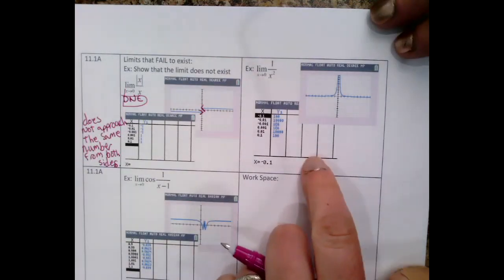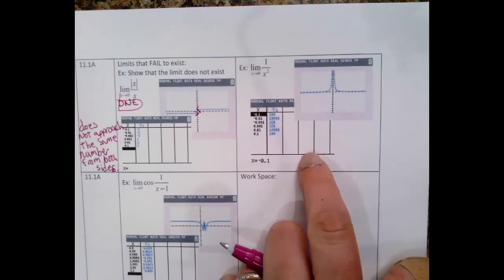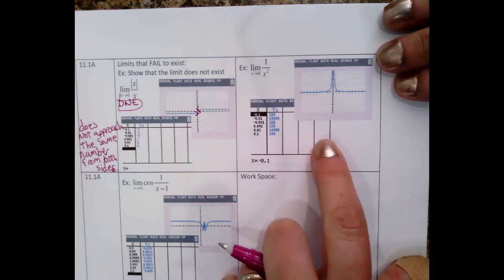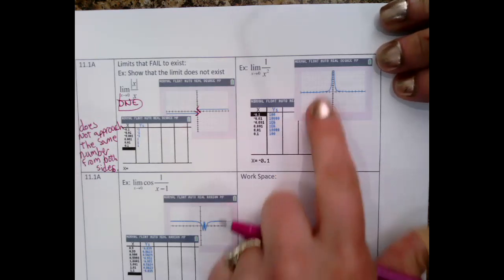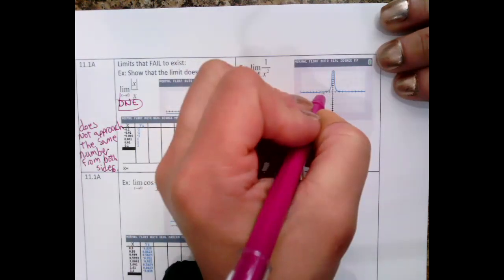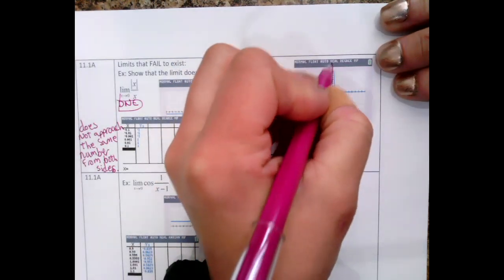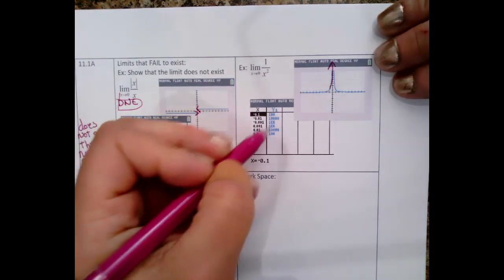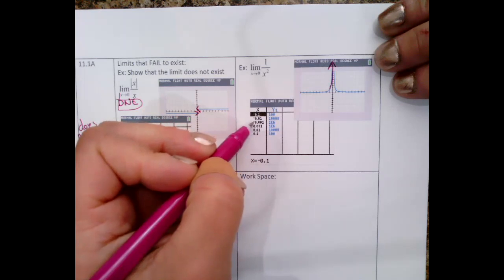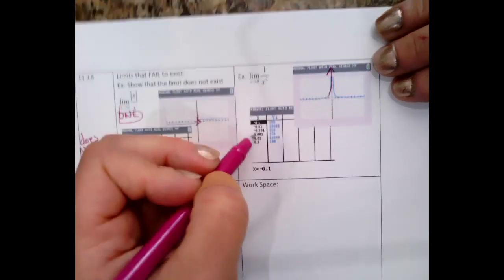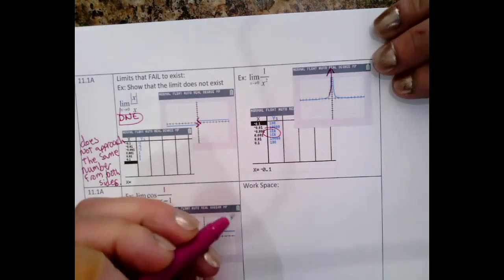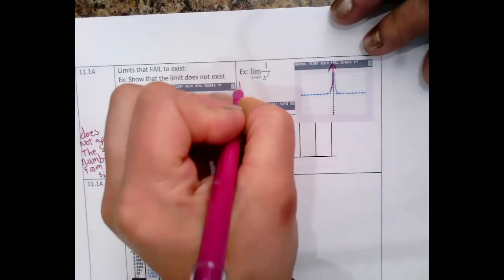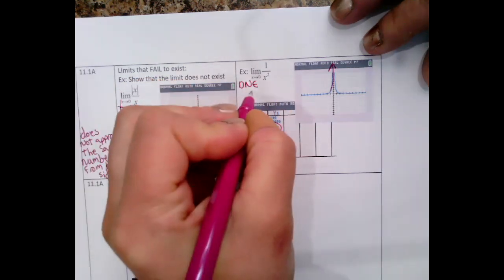Let's take a look at this next one. This next one here also does not exist. The reason this one does not exist is because it increases or decreases without bound. In other words, it's hit an asymptote and it is just going to infinity. If you look at the numbers here, you can see that it's just going to keep going to infinity as you get closer and closer to 0. That's getting exponentially high. So this one does not exist, so we put DNE.